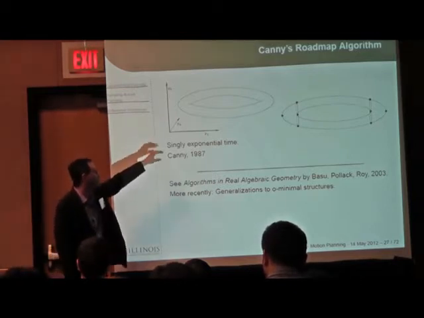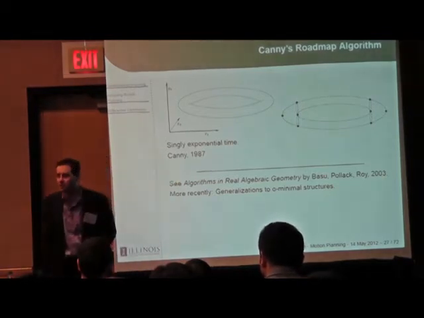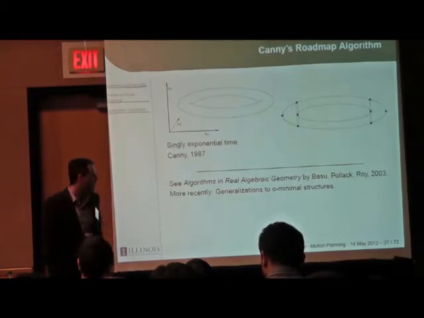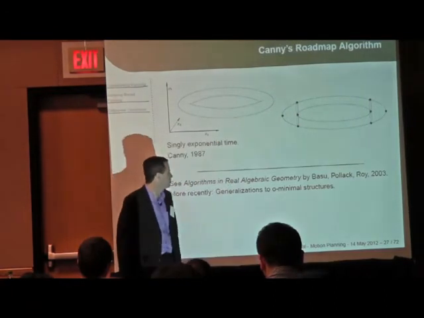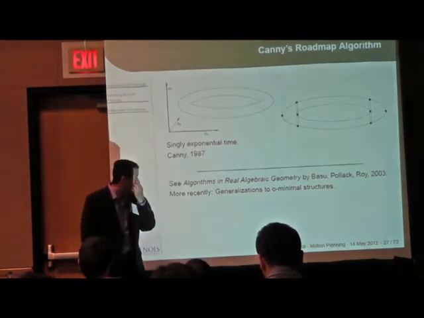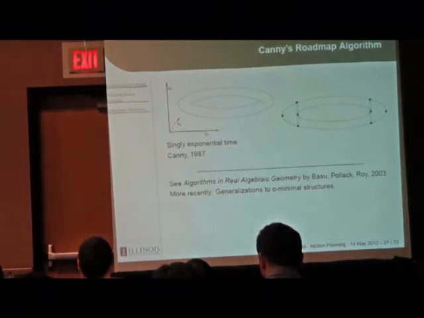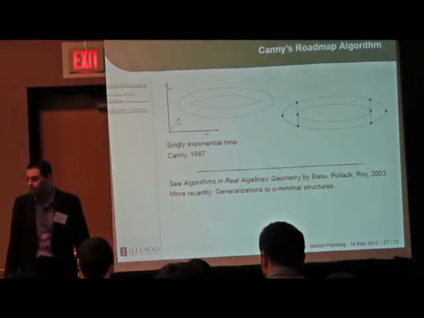If you'd like to understand these things, you can see the book on algorithms in real algebraic geometry, which covers Canny's algorithm and cylindrical algebraic decomposition in hundreds and hundreds of pages of precise mathematical detail. You can get everything there that you might ever imagine. It's very interesting. And if that's not enough, you can look at Saugata Basu's page, for example. It has papers on more recent generalizations. They moved beyond semi-algebraic representations and moved up to what are called o-minimal structures. So it's a generalization that goes beyond polynomials and such. So there's a lot of interest in that. Basically, it looks like mainly mathematicians care about these algorithms, sadly. But it was nice back in the day because these were very deep, open theoretical questions in robotics.